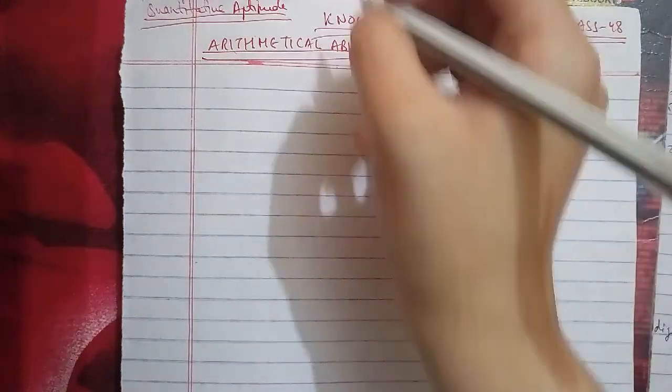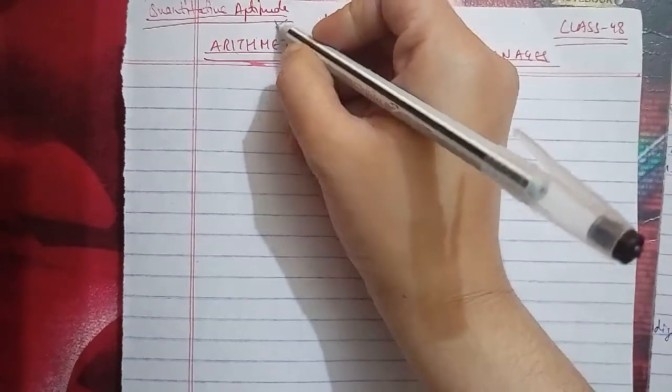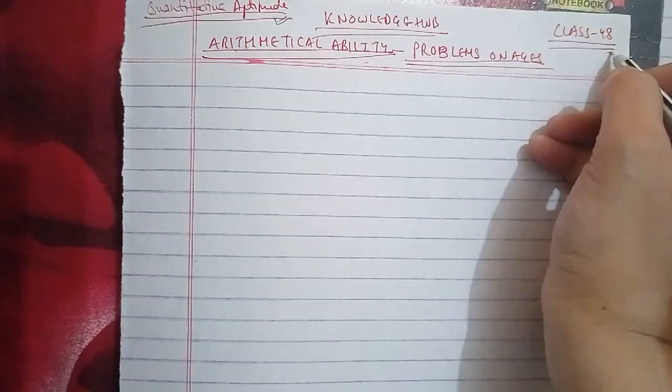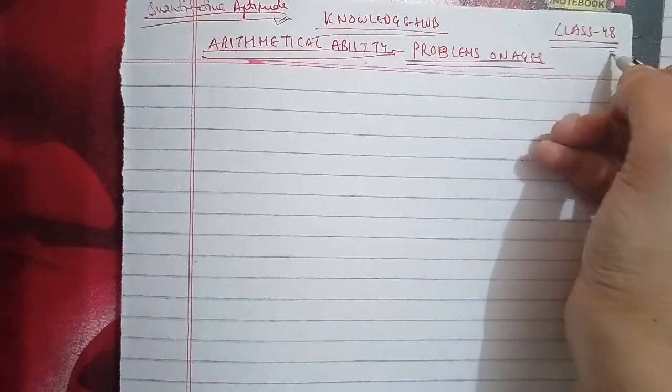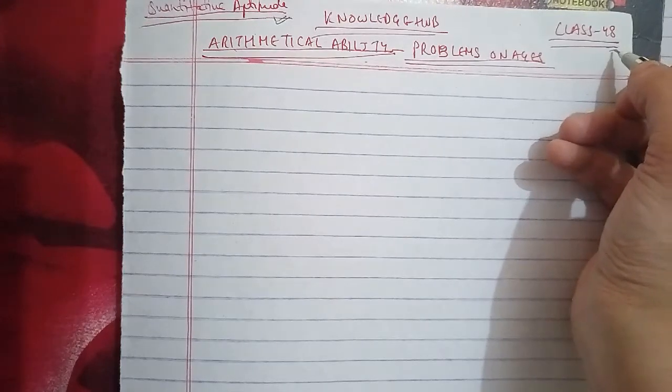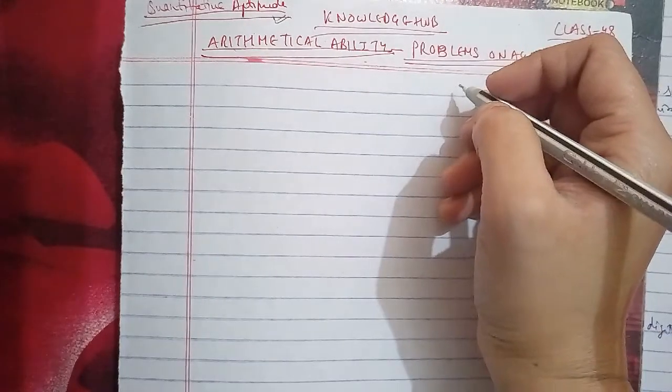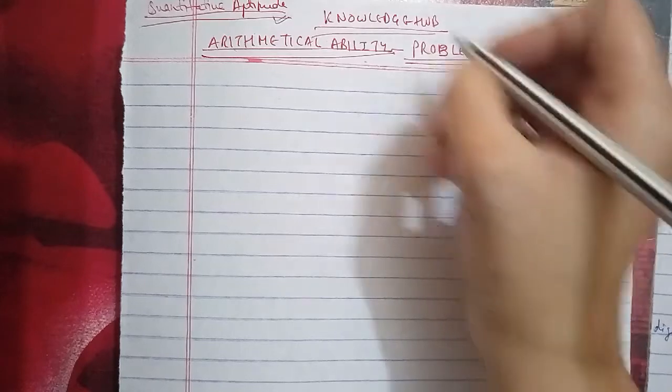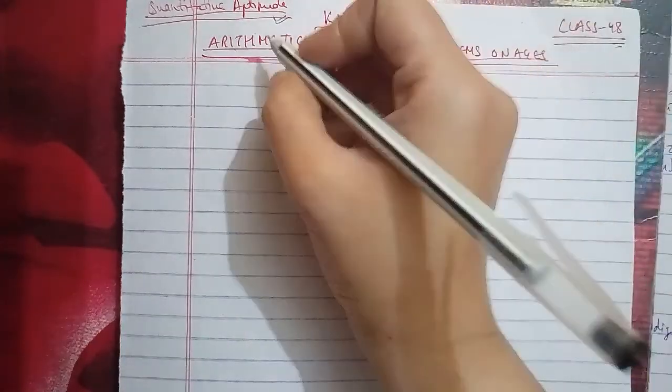Today we're going to start with the quantitative aptitude class. This is your class 48. As you know, we had discussed 47 classes of the sessions as well, and that is also an important one which we had done. So this is class 48, and this is of quantitative aptitude.